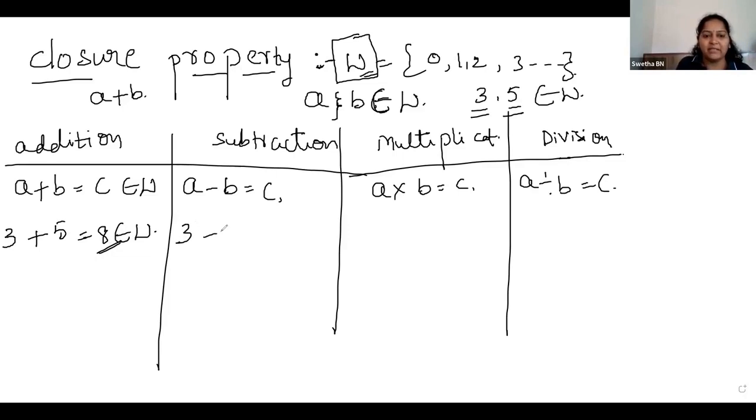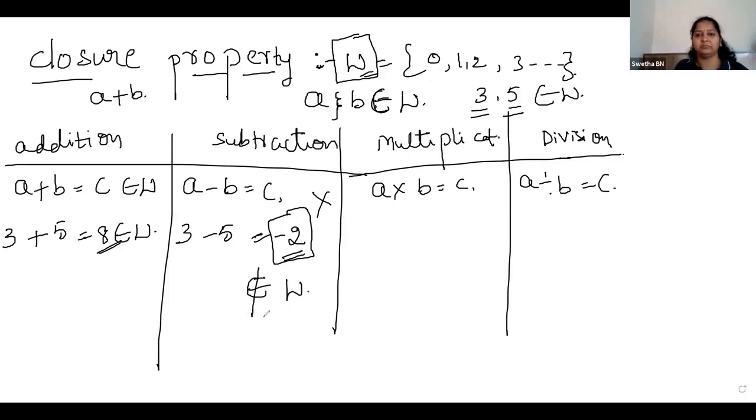Next, come to subtraction. So 3 minus 5, that is equal to, what is 3 minus 5? Just now I taught you, we are subtracting a big number from a small number. So it is minus 2. Does minus 2 belong to the set? No. Minus 2 whole numbers alli baralla, because it has only positive numbers. But here the answer we are getting is a negative number. So belongs to andre idu, not belongs to andre you have to put a cross. Okay, so not belongs to W.